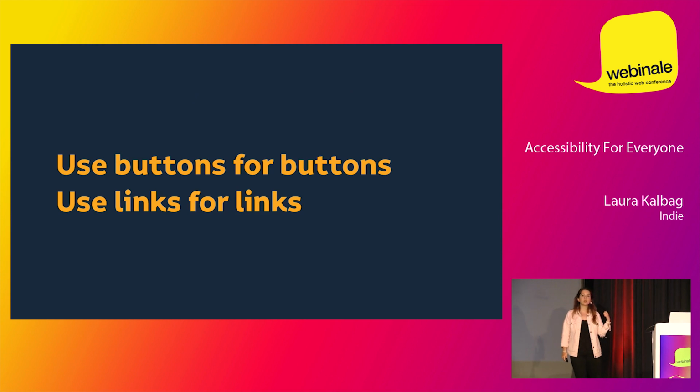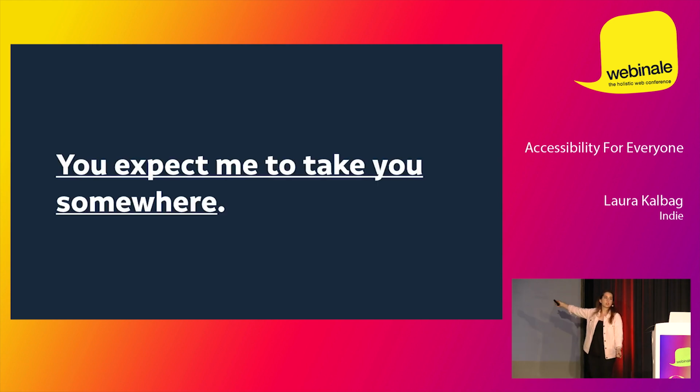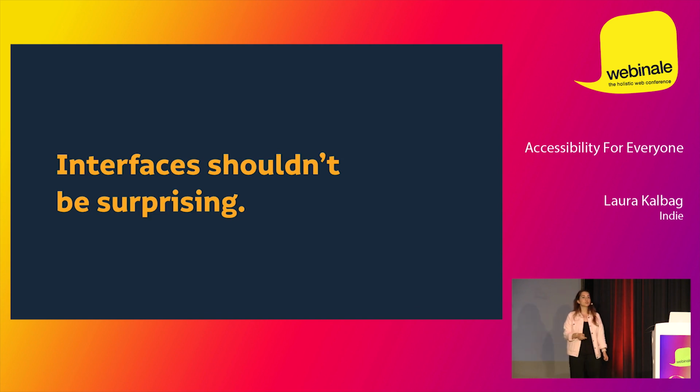We need to make sure we use buttons for buttons and links for links. You expect a button to execute an action. You expect a link to take you somewhere. Interfaces shouldn't be surprising. If you use a button that just takes you to another page, this is very confusing to people who have cognitive difficulties or even just think differently from you.